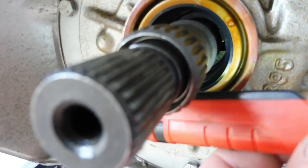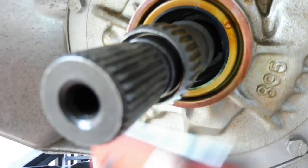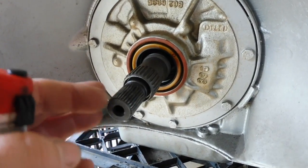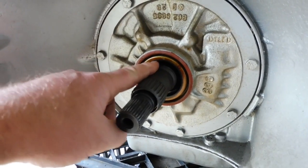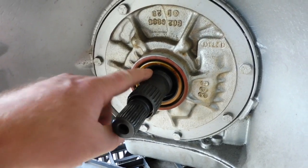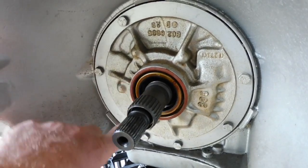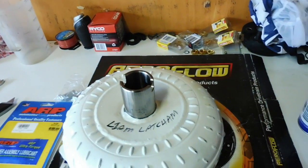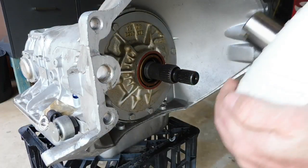Oh yeah, see that tiny little notch there? It's just in about here when I shine a light on it. That's the 3rd engagement. So when you slide the converter on and start turning it, you want to really hear it or feel it slide in and engage all 3. Most importantly the last one, that's the one that some people miss sometimes. Now I sprayed all this with a little bit of WD-40 just to lube it up, around the seal and around the nose, just to make it slide in a bit better. So I'll set these up on the tripod and I'll slide this converter on. Alright, slide her on.